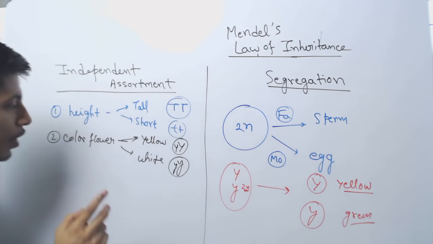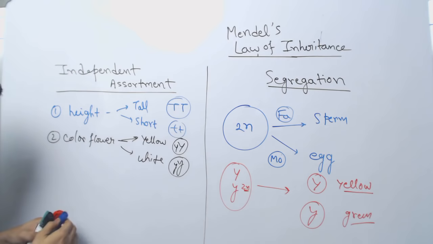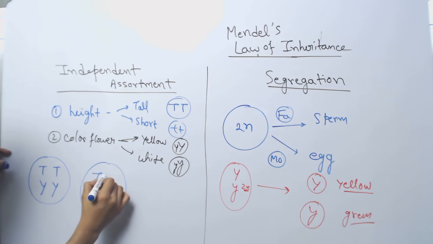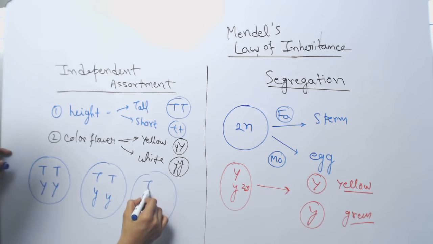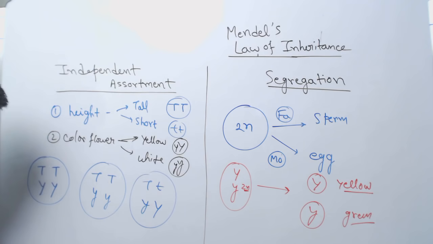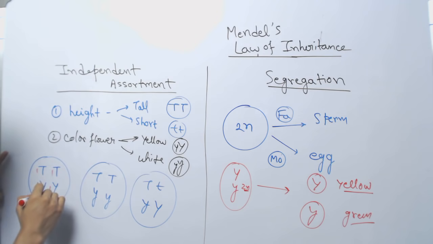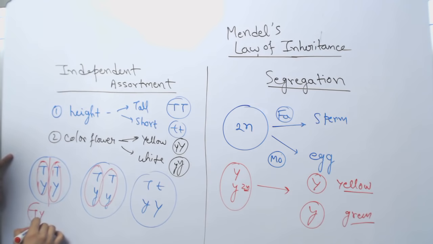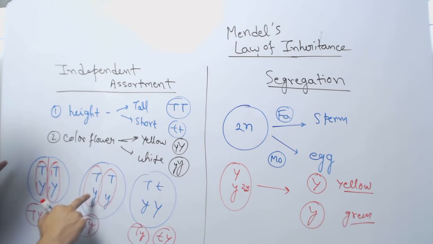For example, let us say these two types of genes are present in one cell. In one chromosome we have capital T, capital T, capital Y, capital Y; in the other we have capital T, capital T, small y, capital Y. During cell division, these are chromosomes segregating. We will segregate either one set or the other. So we can get capital T capital Y, or capital T small y, or small t capital Y — different combinations will be generated, but none of them are linked.